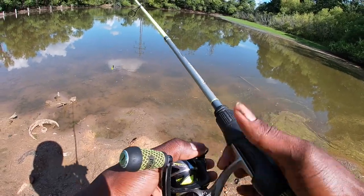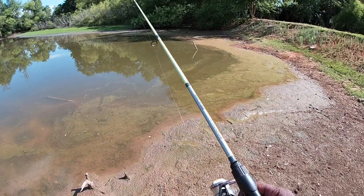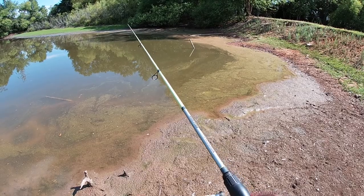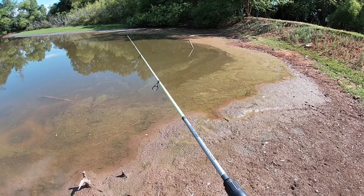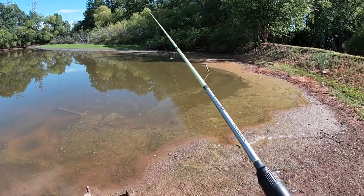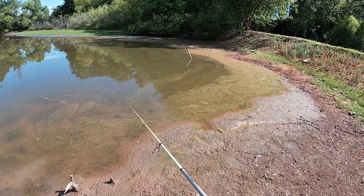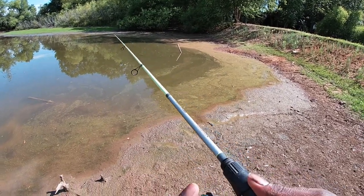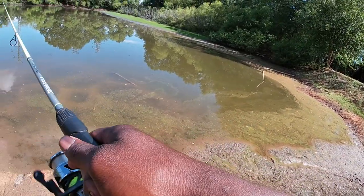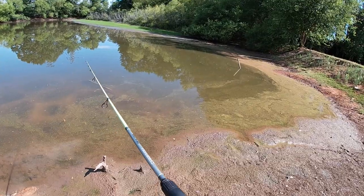I did see something blow up a little. I'm not really seeing the ripple to see what that was. Is it a bluegill? Bass? What do you guys think, man? I mean, I wonder, is it possible for a carp to hit this thing? It's yellow, almost like a corn. It's small like a corn. So I just wonder, would a carp hit something like this? I mean, there's only one way to find out.